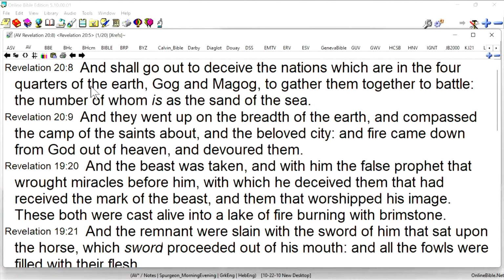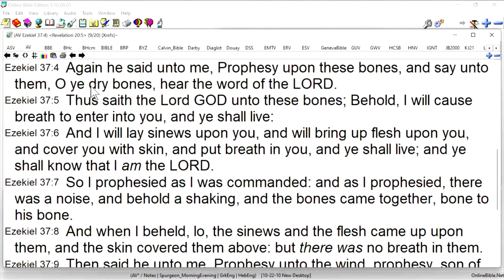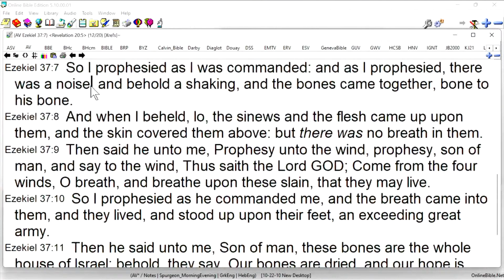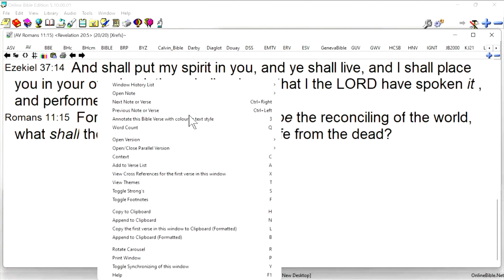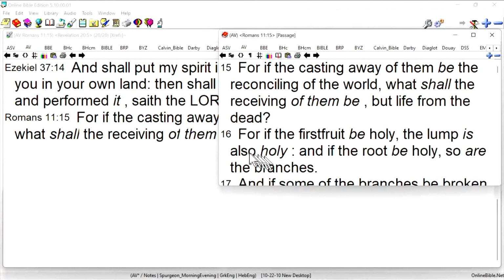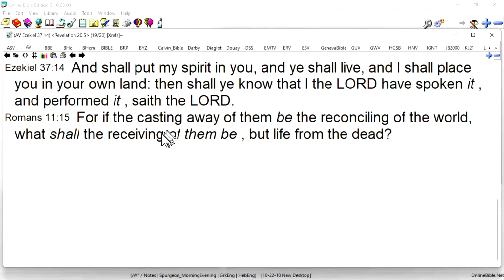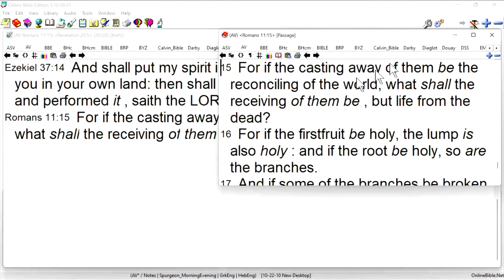Now, suppose I'm looking at the cross-references and I see a verse I want to get some more information on, and I want to look at the context. We'll go to this Romans 11:15. I want to do the context. I can just push C, or of course there's a C right here. So if you forget these shortcuts, just go back and right-click on stuff and look at everything, investigate. So I want to do the context of Romans 11:15. I'm just going to push a C, and now it comes up on the right side.